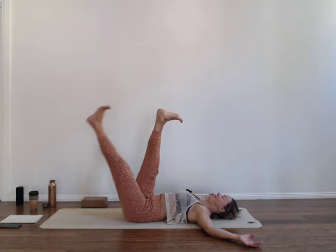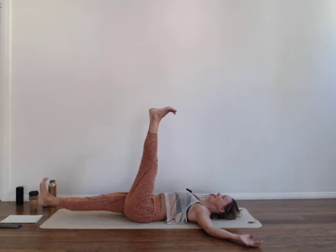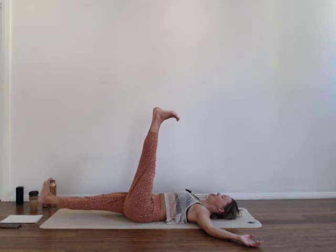And then let's change. Take the left leg up. Lower the right leg down. Notice there's a lot of trembling through my legs, which for me indicates that something's shifting. There's a lot of Vata wobbling through my legs there. And again, we're pushing up through the left leg, but reaching out through the right. So both the toes are flexed back, chin is tucked, navel draws down. Steady breath.